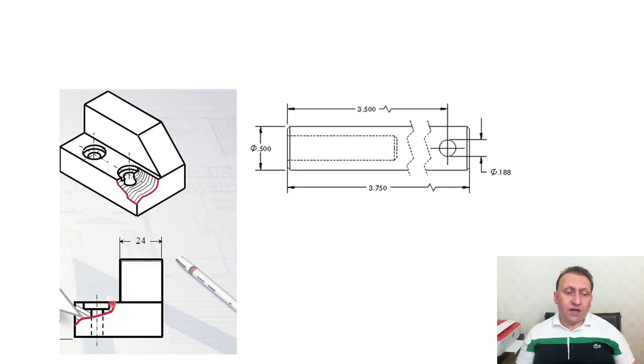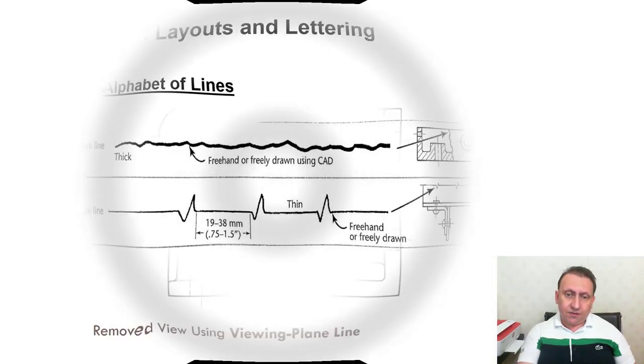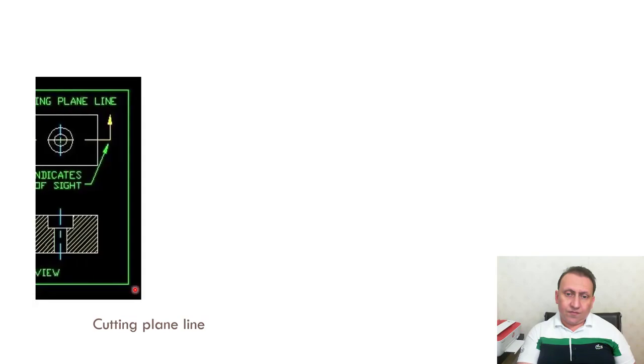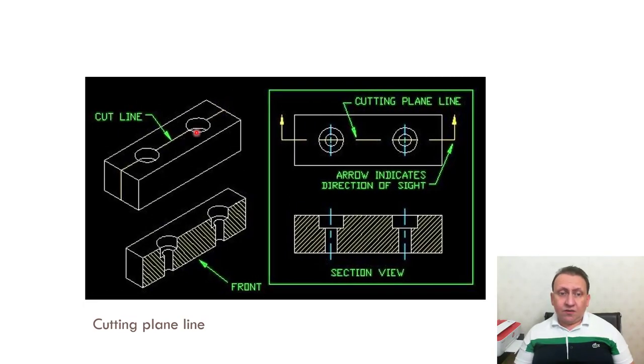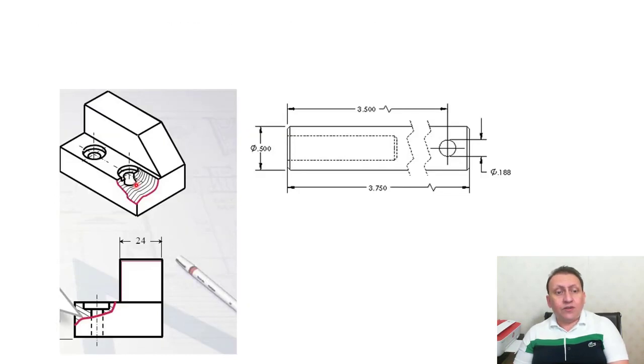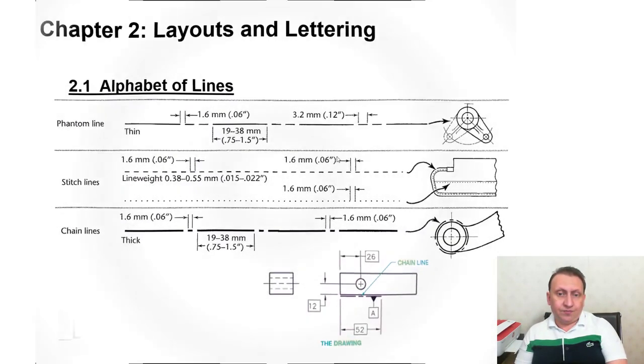For the short break line, it's simple, similar to the cutting plane line here. But instead, I will not cut the entire object from the first to the end like this one. To show two holes, I will show only one hole. So I will cut only part of the object like this. I will break it. The place where you break, you will add a thick line by hand, and here you will add section lines. If you notice here, the depth of the hole behind the short break line will remain dashed because it's not included in the cutting plane line.